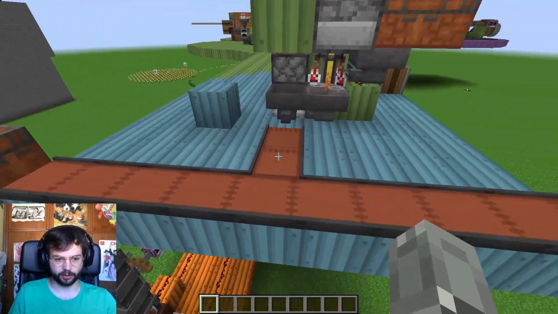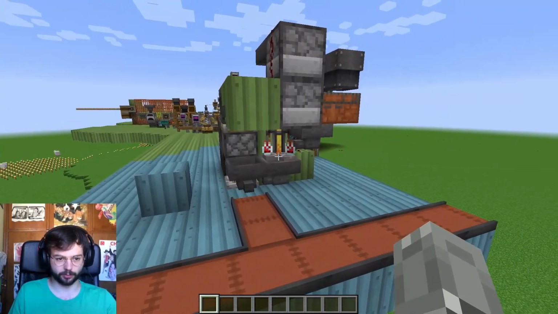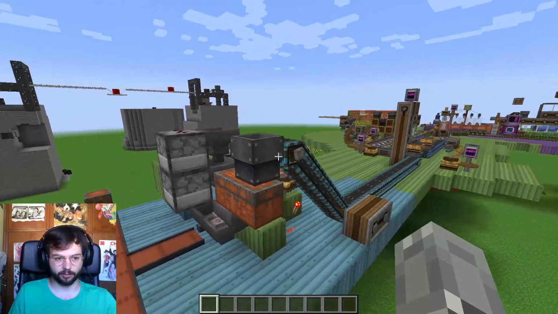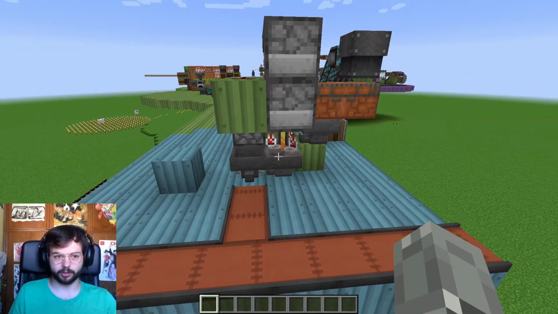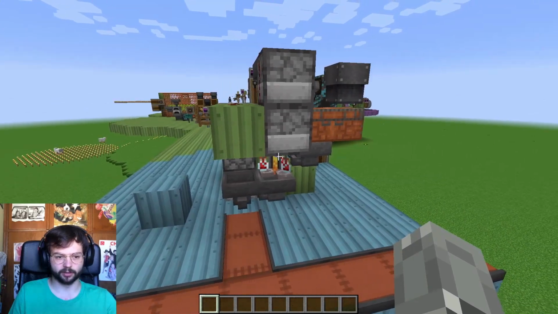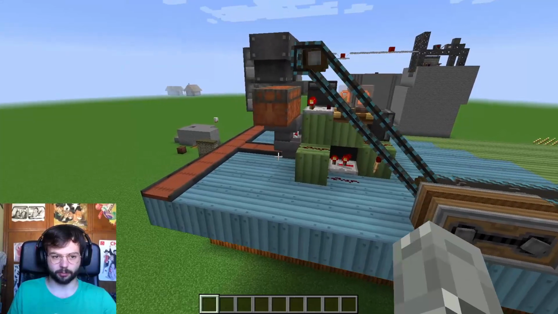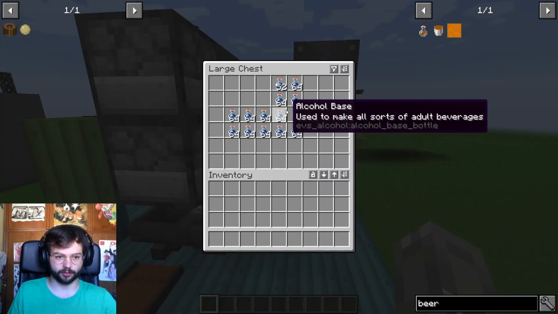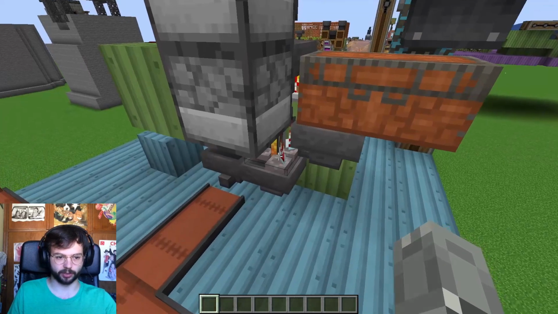Here we have the brewing area. As you can see, conveyor belt delivers the beer bottles from the brewing area to the chute. This design here we see is a design made by Impulse SV. I will link his video so you can see his design being explained by the man himself. However, I will tell you approximately what it does. Here we have a chest that features our alcohol base. That is the ingredient where we start to brew from.